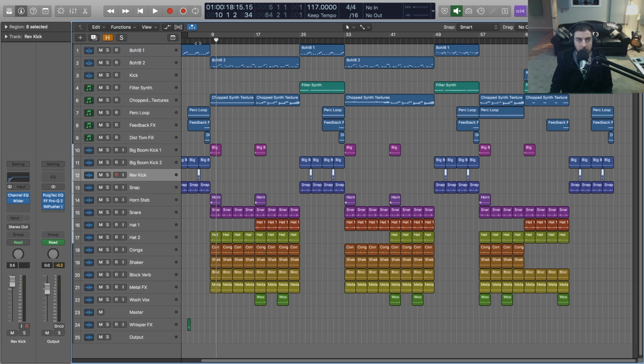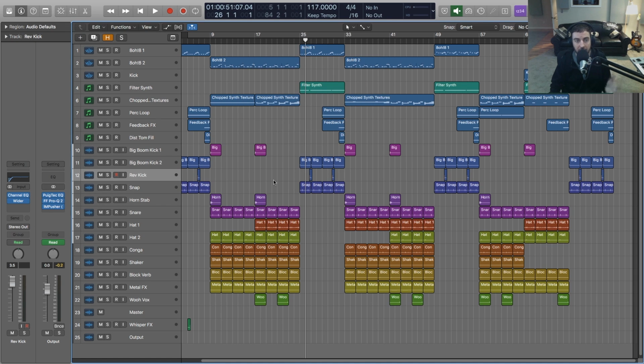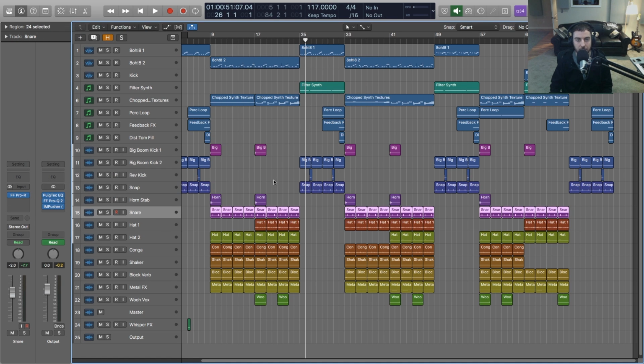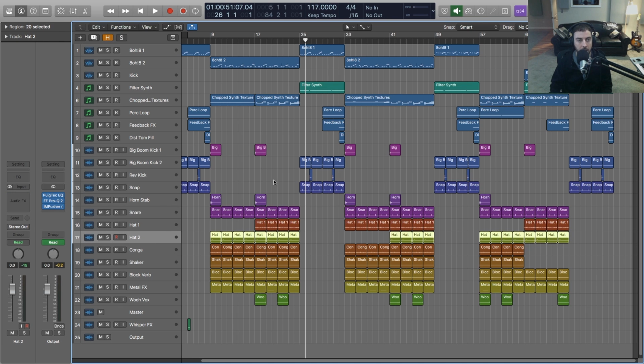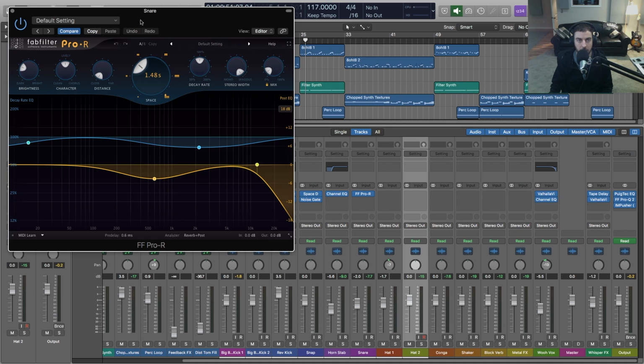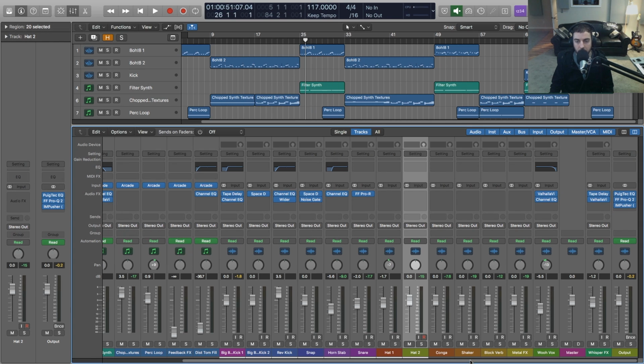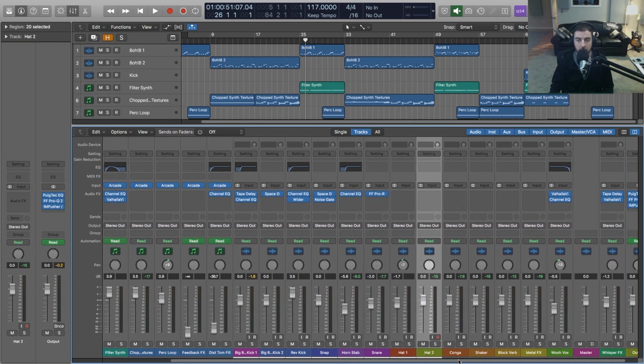So you can see I had a little reverse kick and I EQ'd the low end off of that as well. And really just trying to keep my low end as clean as possible so that 808 could just rock. Otherwise, the snare just has a little reverb on it, nothing crazy, kind of a short space there. A lot of it was just choosing the right sounds and then piecing them together.